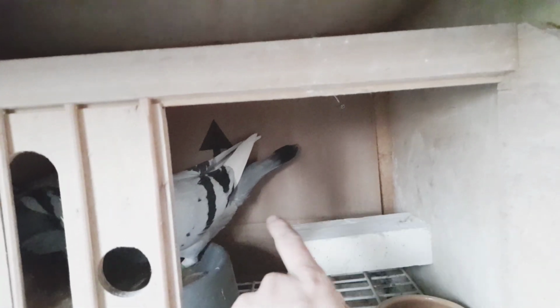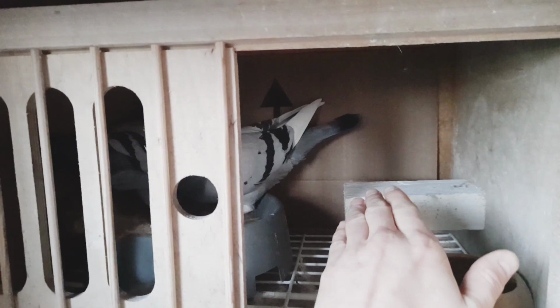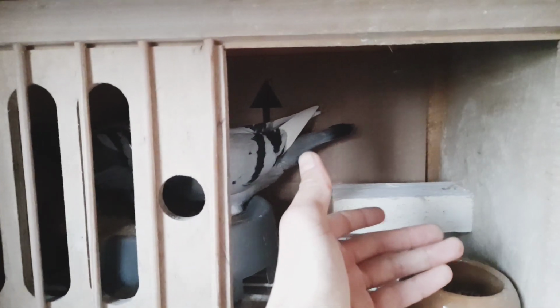Now the reason I put boards at the back, a lot of you don't understand why I did that, is because all it does is stop poo sticking to the back of the boxes. At the end of breeding season I can take them out, and then the back of my boxes isn't full of poo and it's easily cleaned. It saves time, and it's a cheap way of protecting them, because they do get messy with breeding.